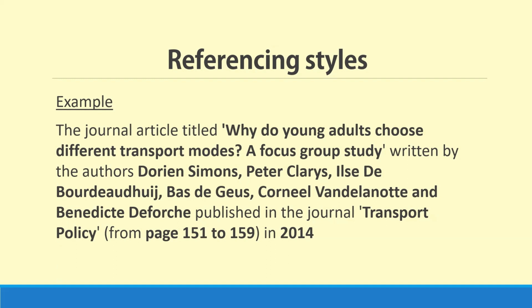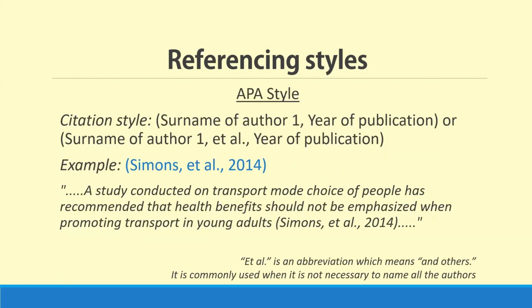Right? So if someone asks me to refer this, or if I want to refer this and put this in my document, firstly, how to put the citation, right? So this is the APA style of referencing. So if I'm using that style in my document, this is how I would put the citation. You can see it in light blue color.